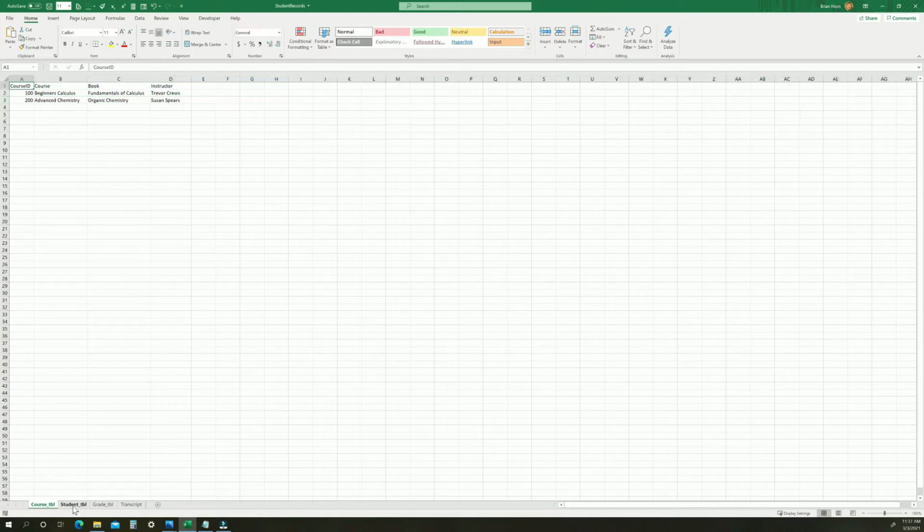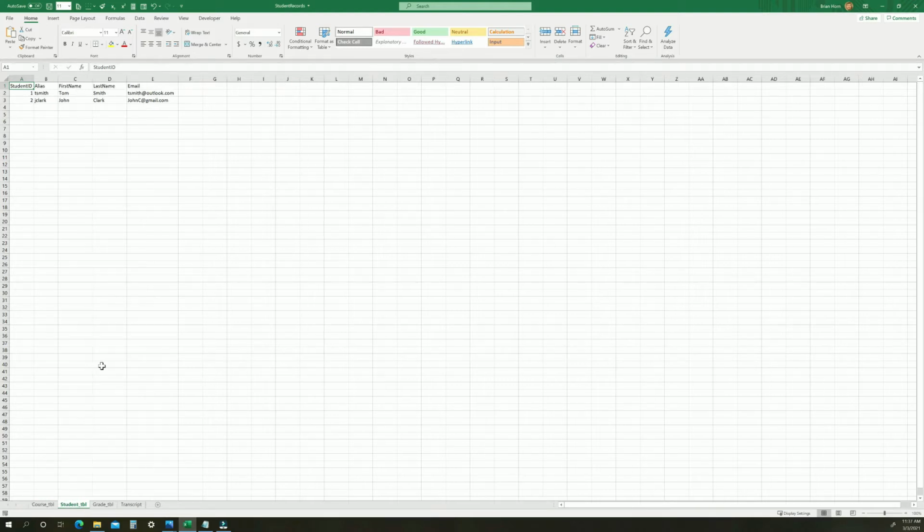Next, moving over to the second worksheet in this spreadsheet named student table. And again, we're creating an application that would be used for a school or university. This table contains data about individual students. And we have a student ID, just something that uniquely identifies the record and the student.